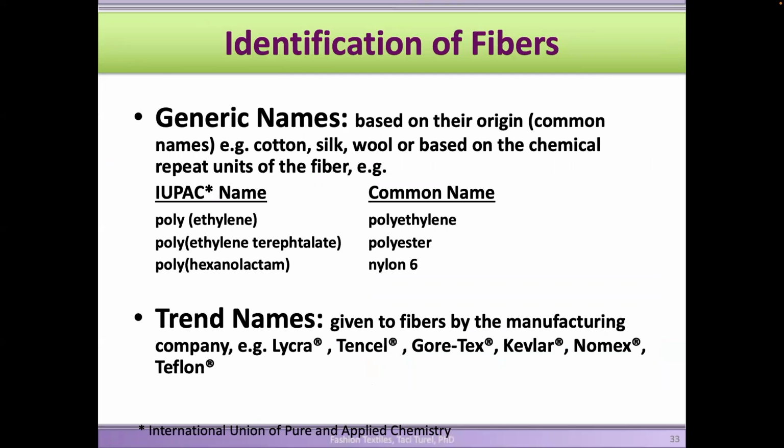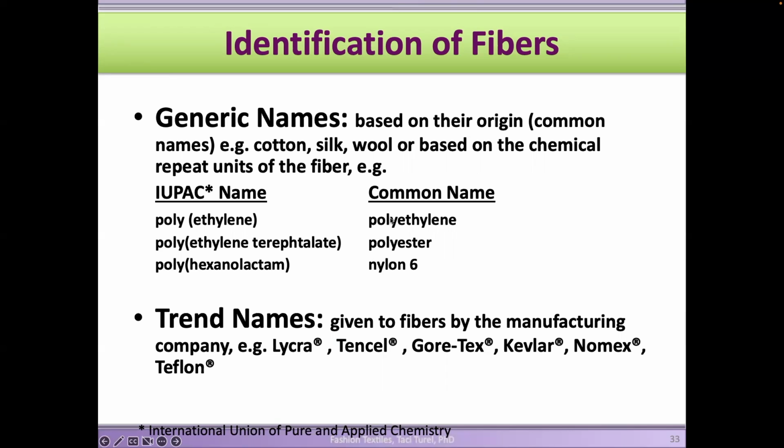There are generic names and trade names for fibers. So for example, Lycra is a trade name. It has that R here, which means it's a registered trademark. And Lycra was developed by DuPont. This is the company. And it's actually spandex, but if it is made by DuPont, DuPont calls it Lycra. That's their special brand. So Gore-Tex is another trade name like that. Kevlar, Nomex, the generic name for these fibers is aramid fibers, but different companies make them in different ways and they have those trade names for them.